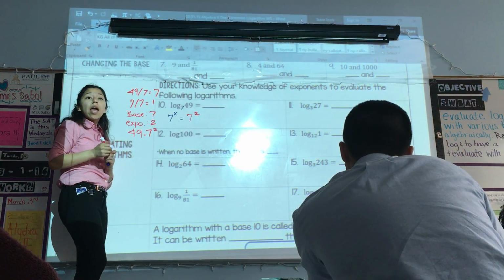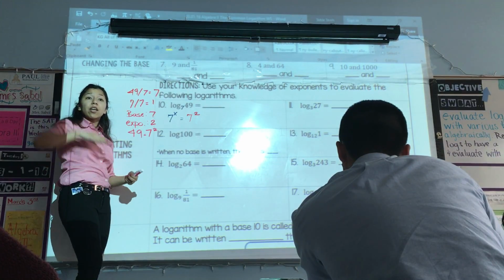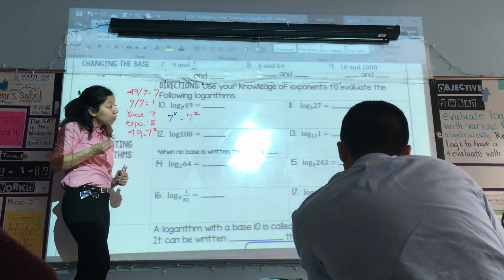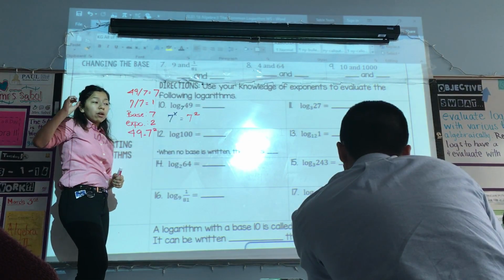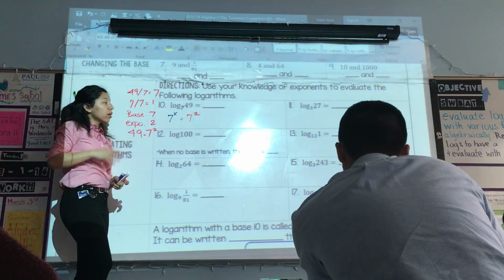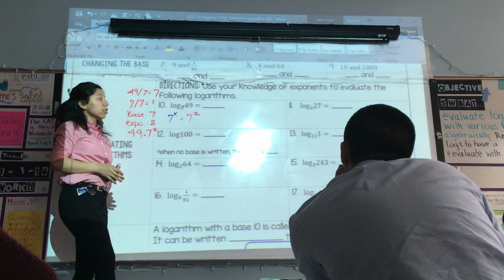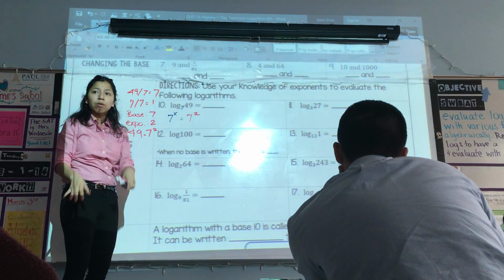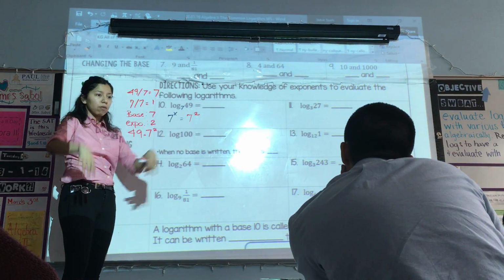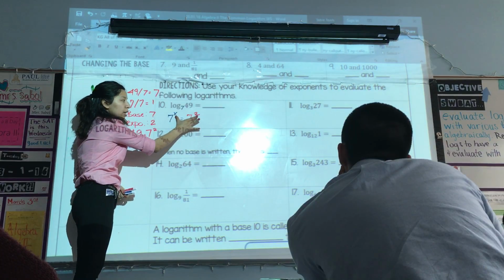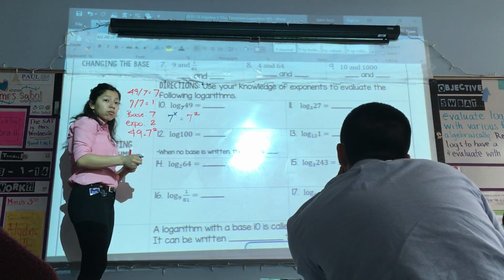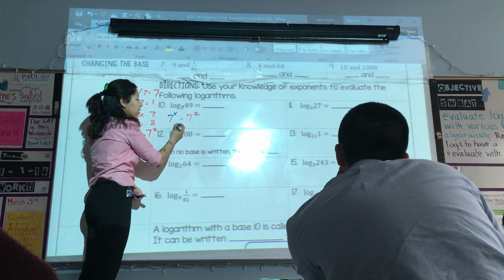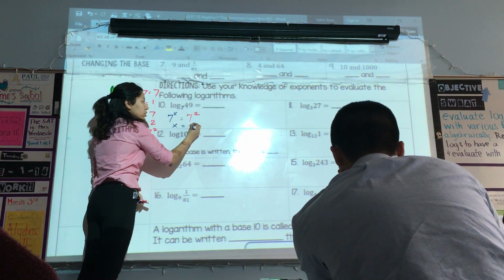All right. And just like we did back when we had the hot pink sheet as homework, we solved exponential equations. And when we had the same base, we were able to drop the base and set the exponents equal to each other. So we get x equals 2.